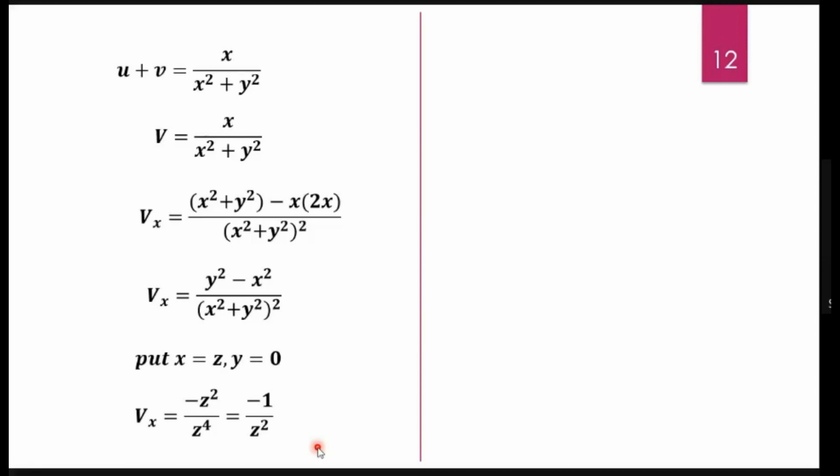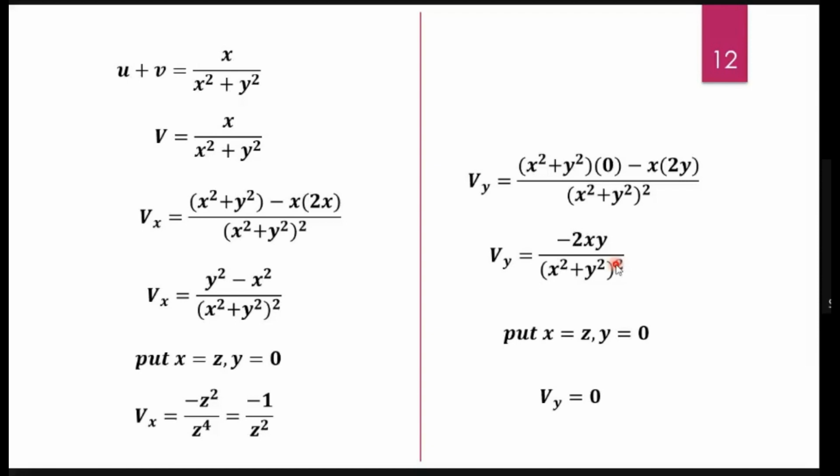Similarly, calculate vy. Similarly, calculating vy. सेम में u by v अप्लाई करना है, लेकिन now when you apply u by v, x का डेरिवेटिव 0 हो जाएगा, है ना. When I apply u by v here, v into du, derivative of x with respect to y will be 0, minus x into dv, that is 2y upon v square. So vy is equal to 0. Yes, because the first term is 0, second term has y in it. So both terms will become 0. So vy is equal to 0.